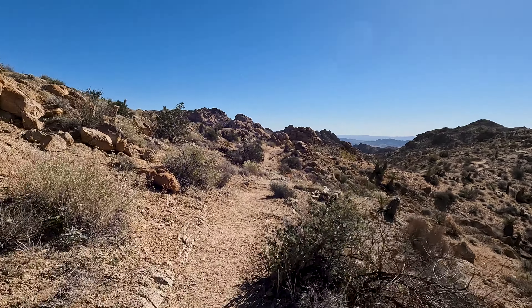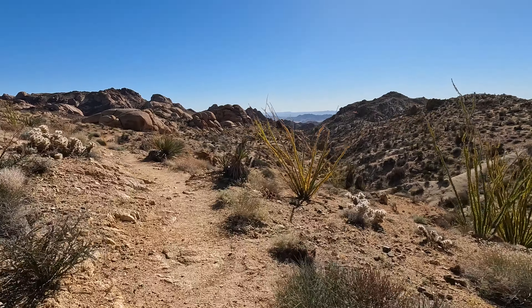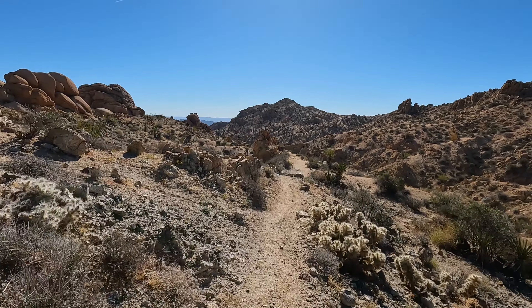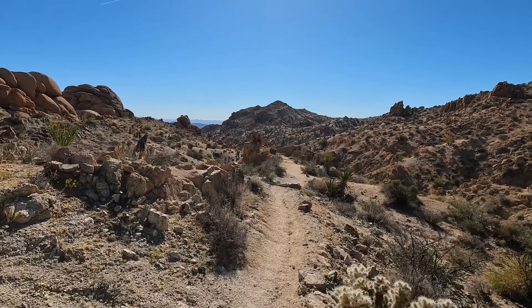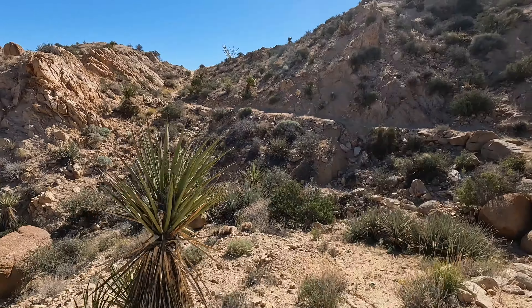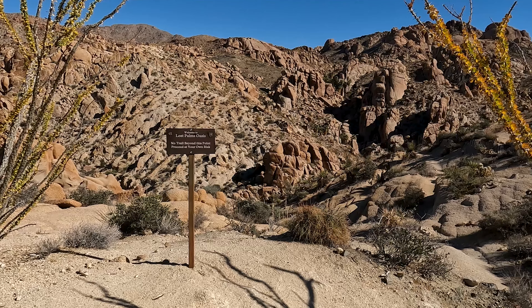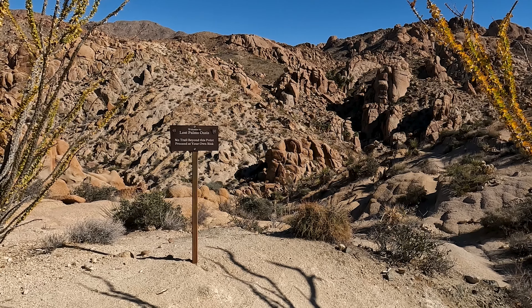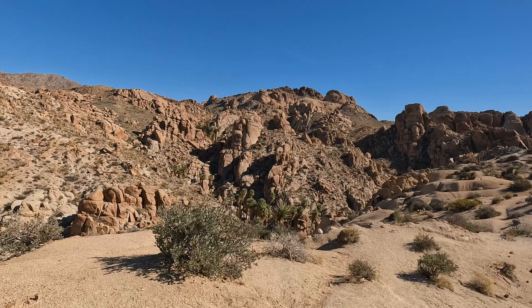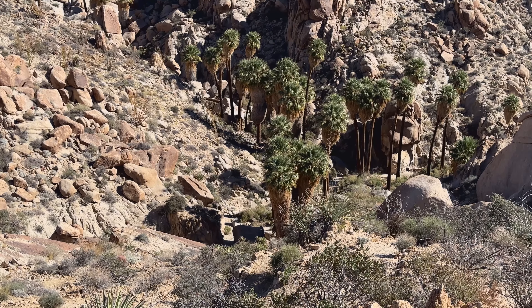I've fallen in love with Ocotillo. I didn't think a long hike with no landmarks could be so pretty, but this hike lived up to it. It may be one of the longest hikes in Joshua Tree, but it's not really strenuous enough to possibly take away from enjoying the beauty around you. After another wash and a few light switchbacks, you'll come upon a sign — and that's right, you're here. Except not quite.